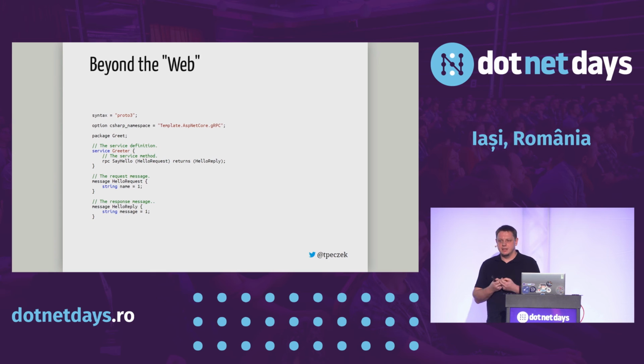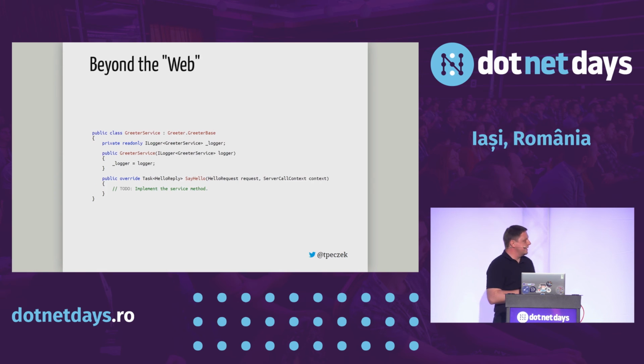We can be lazy. We can write the protofile, right-click, sorry, wrong button, click run, and you will be given this: nicely scaffolded classes waiting only for your business logic. That's the development story we want. We want to focus on the logic. So gRPC is very hot right now in ASP.NET Core, generally in the .NET Core space, because we can build very performant services on top of it.